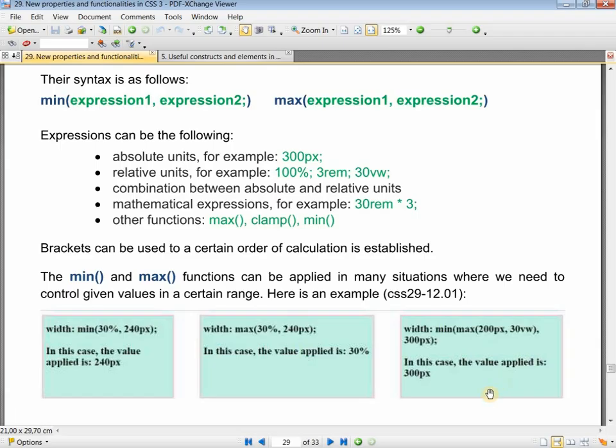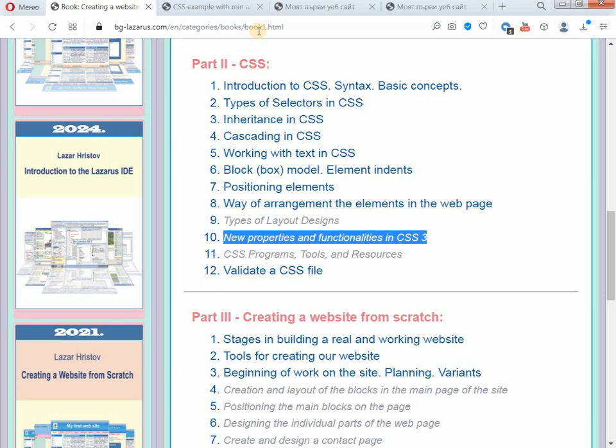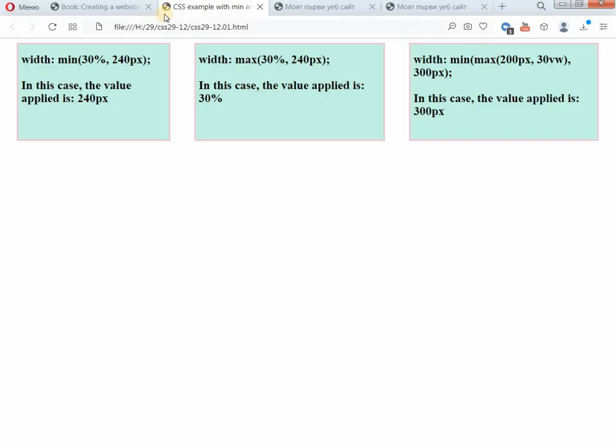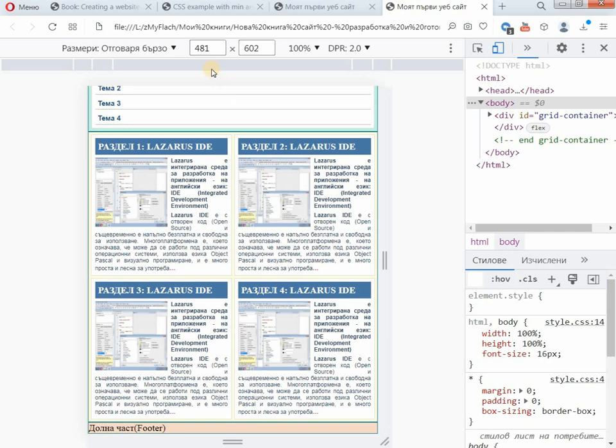Now here I'm going to show you something very interesting, which is like a huge bonus for you. I also showed an example of it here. This is a huge bonus for you, because it's part of what I'm working on right now, my new book on responsive design. And that's where I ran into a situation where I had to use the min function. Here's why.